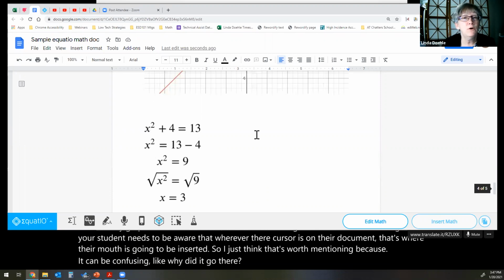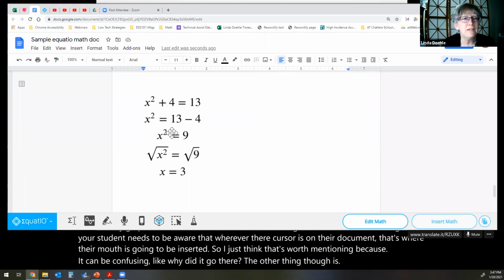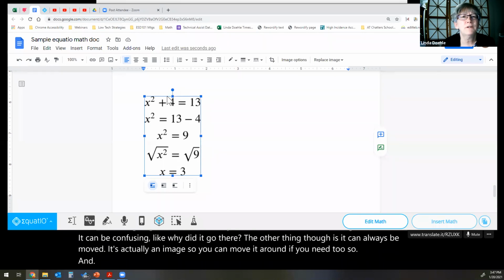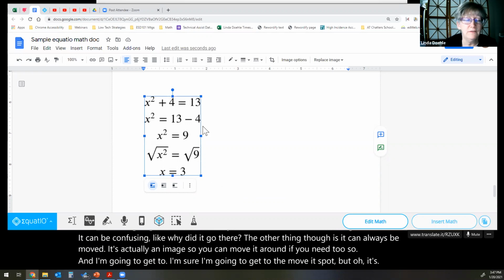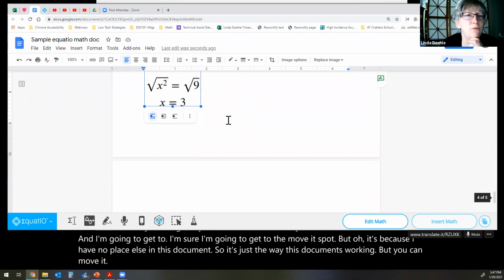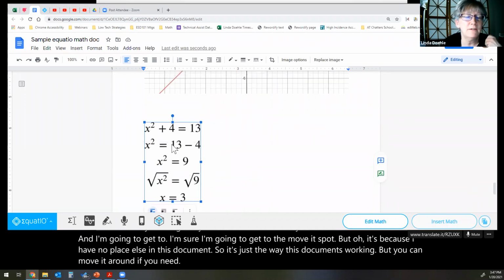The other thing though is it can always be moved. It's actually an image, so you can move it around if you need to. It's there because I have no place else in this document, but you can move it around, and you could copy and paste it and that kind of thing.